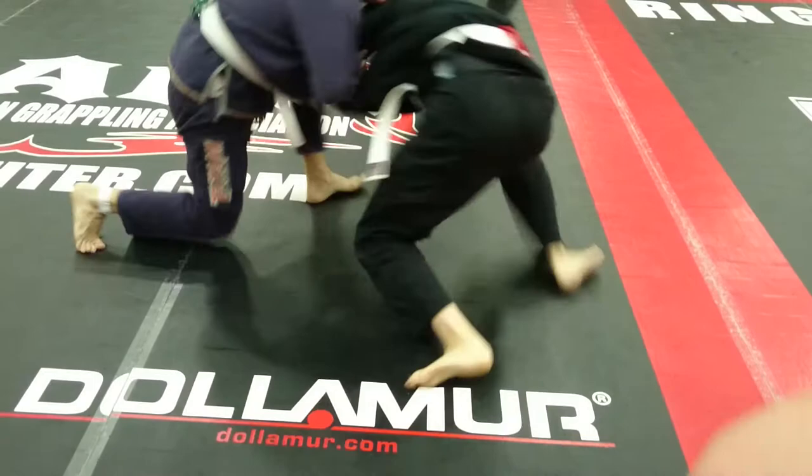Good ball. Good guard, good guard. Keep going. Nice. There you go. Good, Dan. Grab his leg if you can. Single leg, single leg, single leg. Don't let him push you around. Come on.